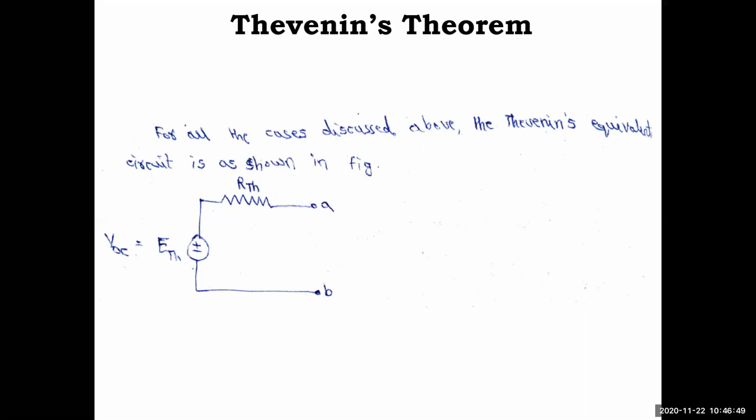There are some elements other than resistive elements also, and we can apply the Thevenin's theorem there. So the next 3 to 4 videos may be regarding problems on Thevenin's theorem, because this is a very important theorem and understanding each of the steps is very important. If you have done 1 or 2 problems, you can do any number of problems. The only thing is we are playing with only 5 elements here: voltage source, current source, dependent sources, and L and C. So that's why it should be easy to do that.